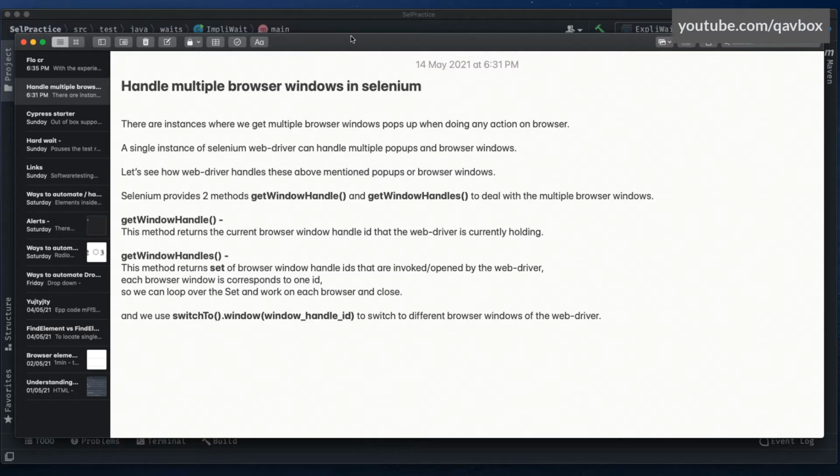And then while on that window, once you switch to it, you can perform certain actions and then come back as usual. Now, to switch to that window, how we can handle it, how we can come to know which window we are navigating, handle certain elements and then come back to our parent window. So all these details we are going to see in this session.